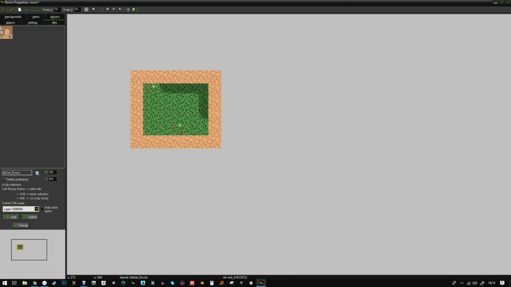And again, there's the variations. I'll keep delete underlying on, and I think that worked. Yeah, I'll just do a couple of these. It's better just to drag them in. Clicking doesn't always seem to work. Okay, we've got a few variations there.